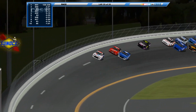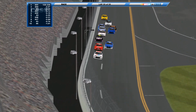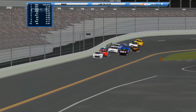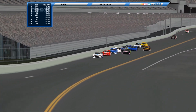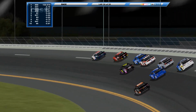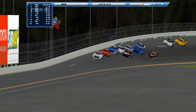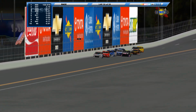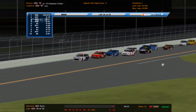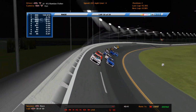88's got quite a bit of a lead here. Those two are drag racing for second. Okay, now they're single file. 42 backs out. Bouchard's gonna go to the inside. Fisher trying to catch Bouchard, now trying to take third. Can they get it? Can Fisher get that run? He's closing in a little by little. He's gotta make the move. The 42 is gonna go to the inside.